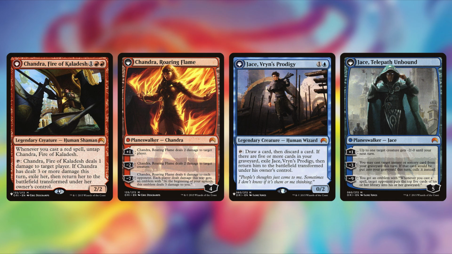A -3 that says you may cast target instant or sorcery card from your graveyard this turn. If that card would be put into your graveyard this turn, exile it instead. And a -9 that says you get an emblem with whenever you cast a spell, target opponent puts the top 5 cards of his or her library into his or her graveyard. So the backside of this, Jace, Telepath Unbound, really cares about casting instants and sorceries, and also a little bit of a mill theme at the end there. Our deck wants to do none of that, so this was really easy to get rid of. They just put it in there from Cute to Brute. That's it, I think. Cute to Brute, man. It goes Jace into planeswalker.